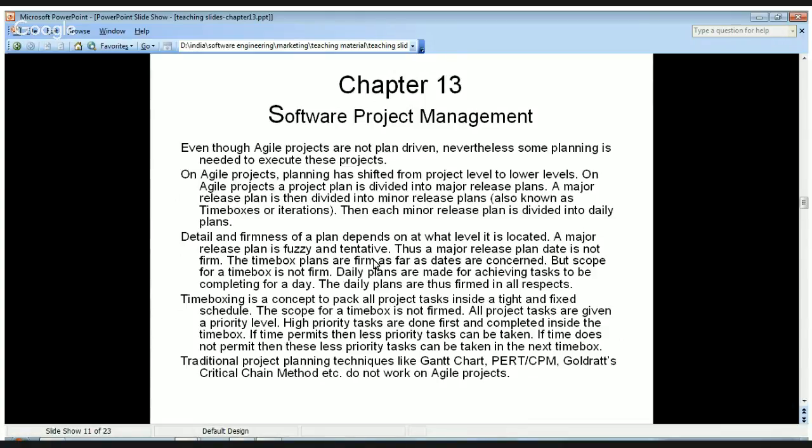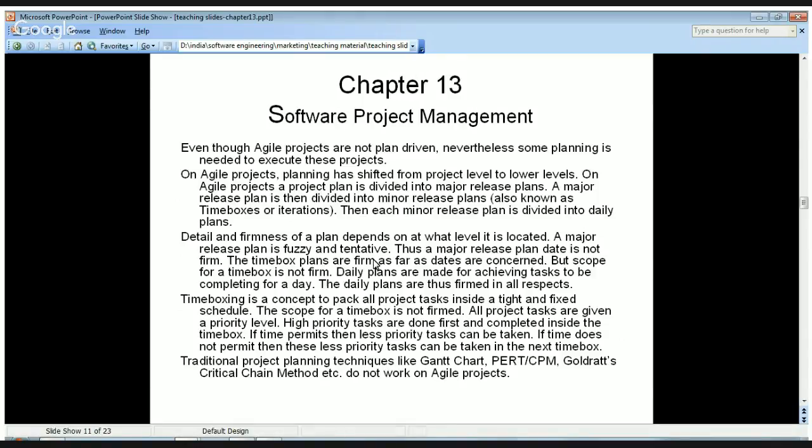If you have time, then you go on to work on product feature number three, and if you still have time, then you will work on product feature number four. And in case you do not have time, and in 10 days you can finish only the first two, then the remaining product features will be taken in the next time box.